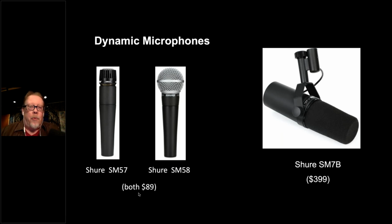So the one that I'm really digging, and I'm using it right now, is the SM7. This one is more expensive. I held off for a long time getting one, but I ended up buying two in January, and I'm glad I did, because I've been using them all the time. I have one at home and one at the studio here, and I use them for these types of things and for all my lessons and everything.